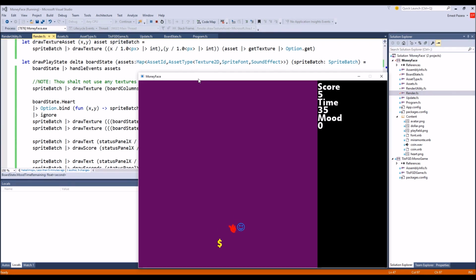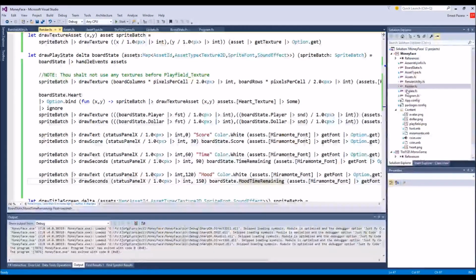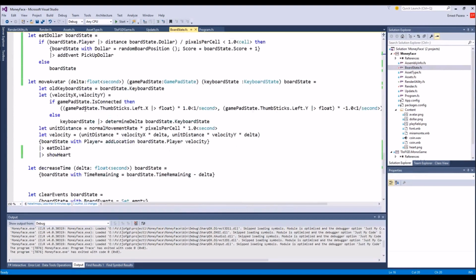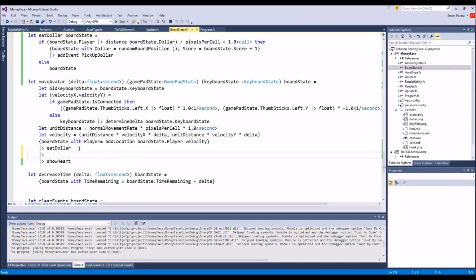Do I not? Oh, you know what? I don't think I have it doing eat heart. Do I? No, I have eat dollar. And should I have eat heart? Then it will show a heart. So, if after I eat the dollar and then I eat the heart, if there's still enough money remaining, it will put another heart on the screen.